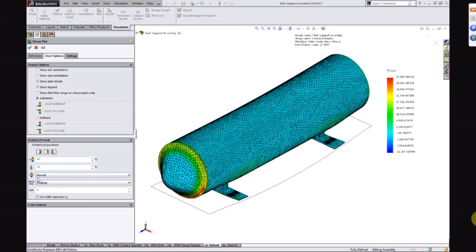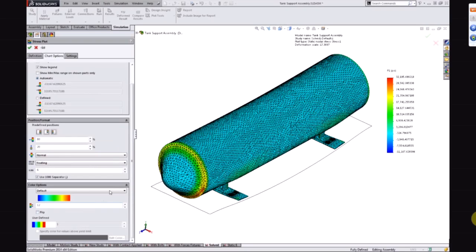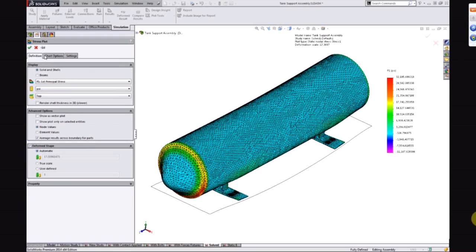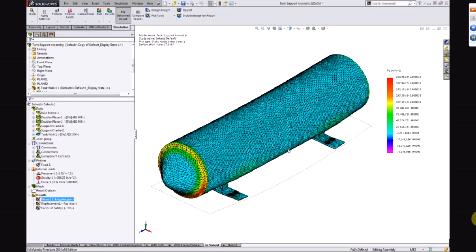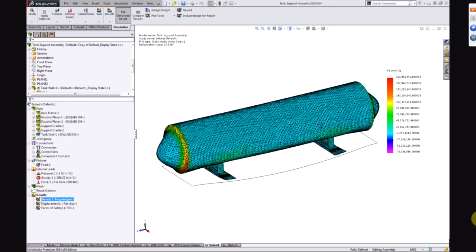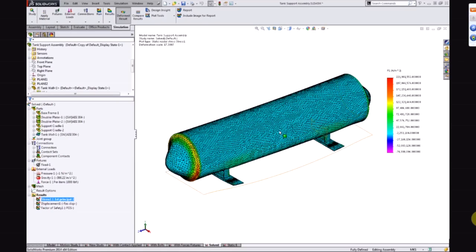If I want to change the color chart to something more interesting, like rainbow, that can be interesting. And if I want to change the unit that I'm displaying things in, I can do all of that from one interface. Previously it would have been 3 different menus I'd have to go into to adjust that.